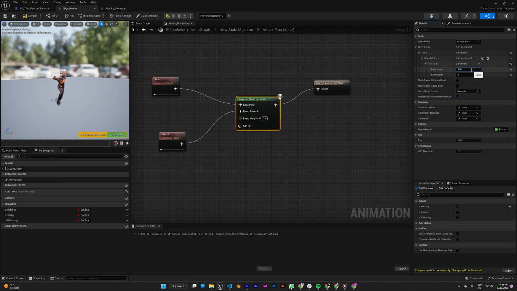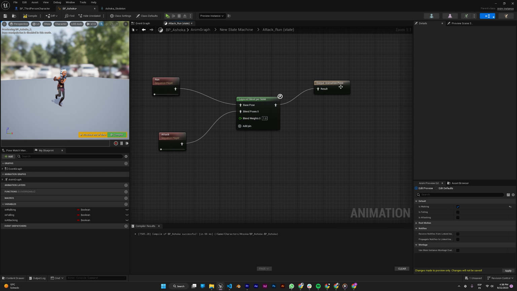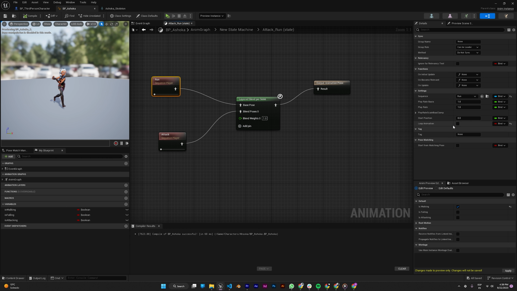That's the intensity of the animation. So now, as you see, it separates. Remember to put the run animation into loop, and now it will trigger the attack animation from the spine to the top of the player.